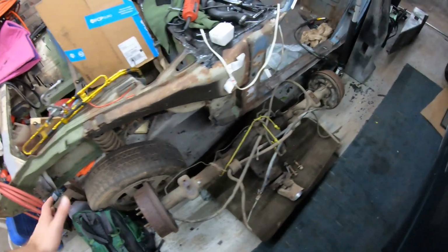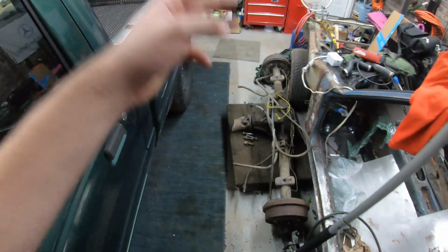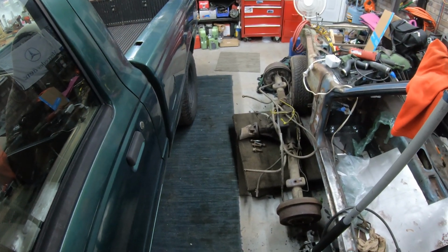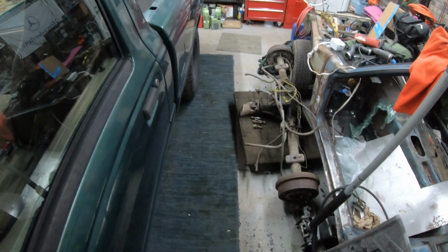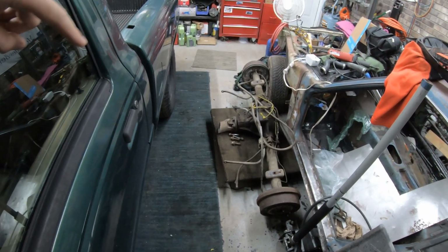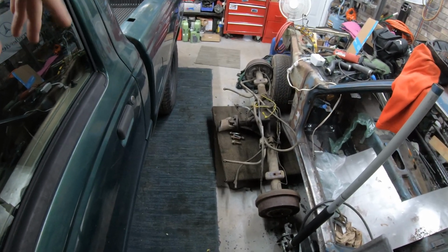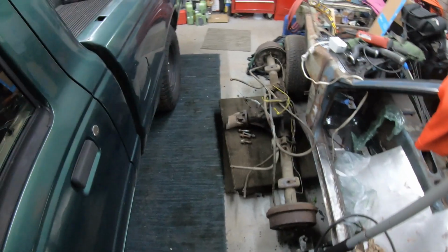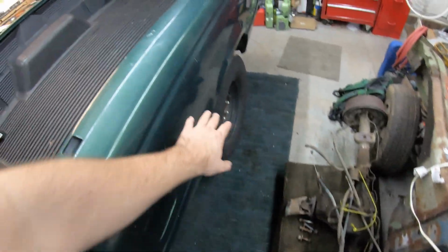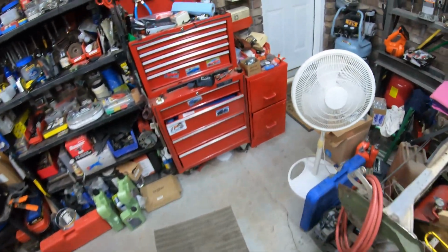So yeah, the game plan is get the old diff out, get the new diff washed and prepped, and get the new diff in. I think the biggest trouble here, and that I had at the yard, is the parking cable. I think it's kind of a pain to get out. We need to get the parking cable out so that we can drop the whole assembly. The brake line is easy to remove. And we don't have any sway bar links on this differential, so we'll be able to knock that out pretty easily. I'll walk through that in more detail.